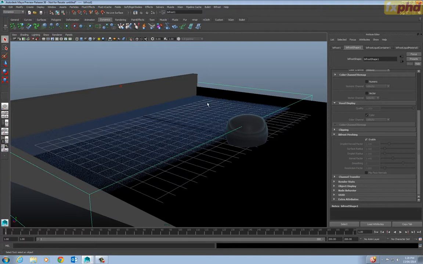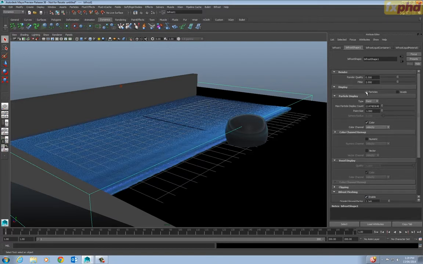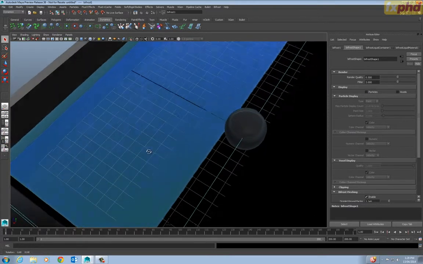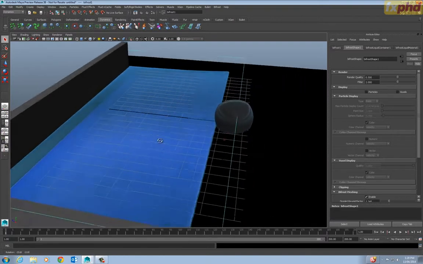So when you click meshing, this will actually put the triangulated geometry around the water particles. So if we have a look here, that's the actual final rendered surface that we'll make.